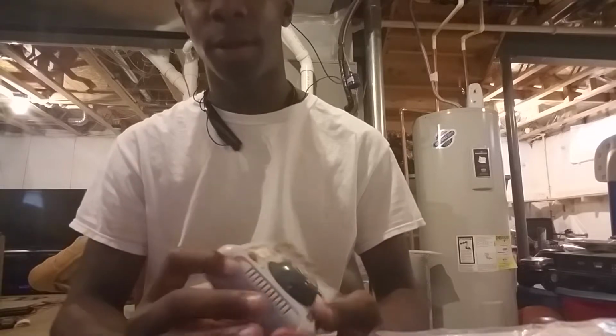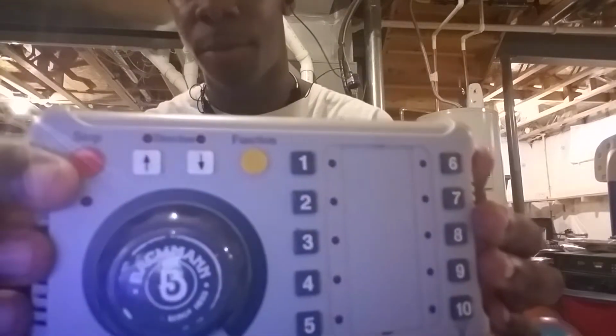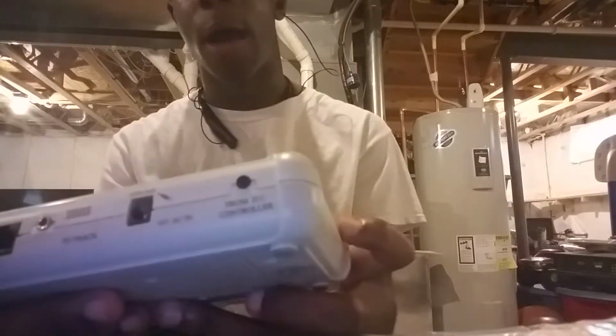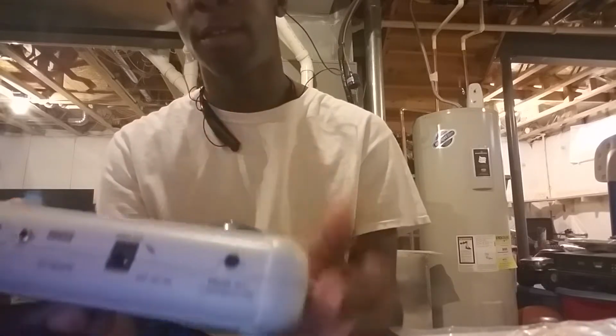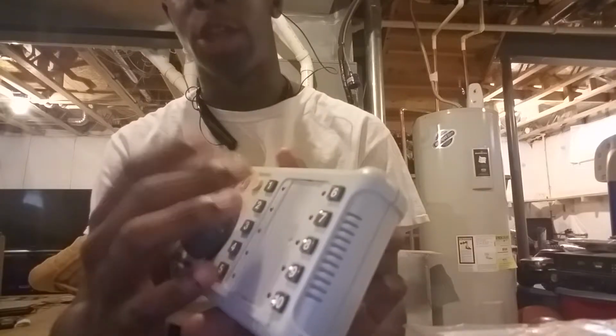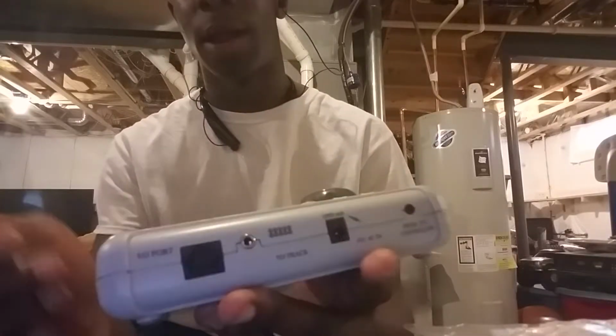Basically, the buttons that you have here are your stop, your direction, your function, then your numbers, and then your dial knob right here. This is, like I said, very easy to use. If you want to program a locomotive to a number, you just hit function and hit that number, and then it will be programmed to that number.